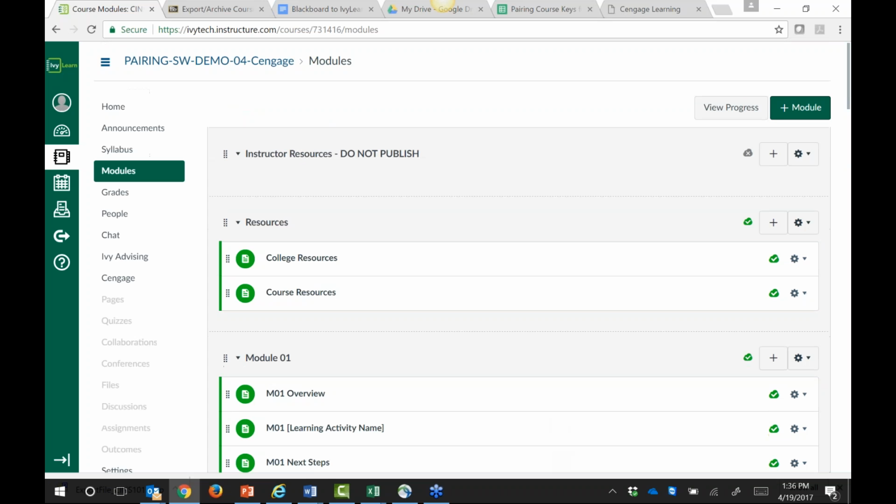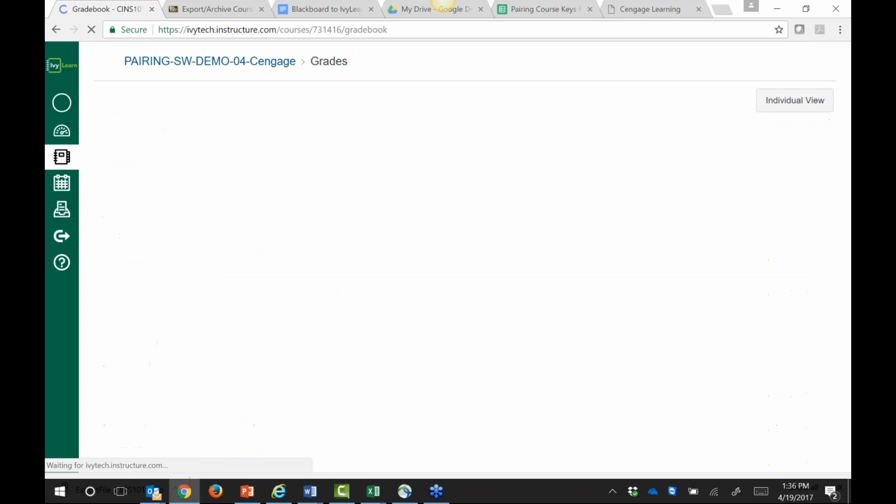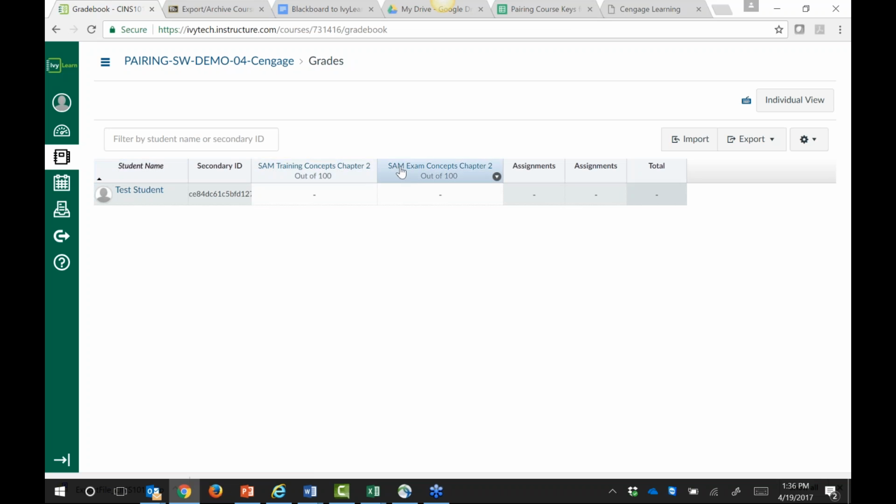Now, as I mentioned, when I selected these items, it automatically brought over a gradebook column for this particular item. So if I were to go out to my grades and look into the grade center for that training, and I think the other activity was either a project or an exam, here are the gradebook columns that were automatically created for me.